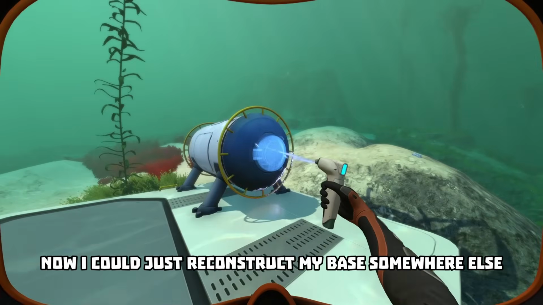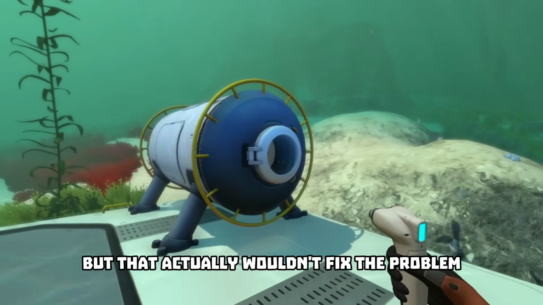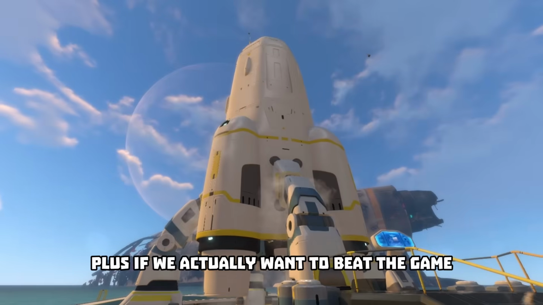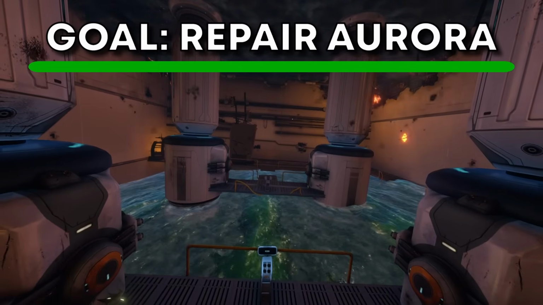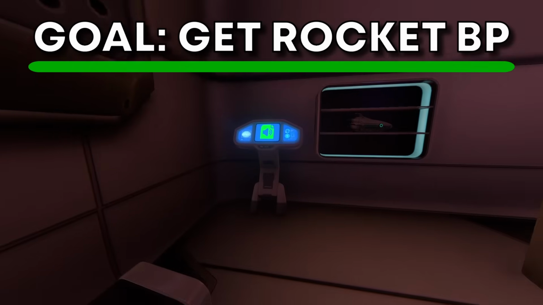You see, the Aurora's radiation has spread all the way to my base, and it's severely draining our power output. Now, I could just reconstruct my base somewhere else, but that actually wouldn't fix the problem since the radiation will keep spreading across the map. Plus, if we actually want to beat the game, we need to get the rocket ship blueprints, which are conveniently in the Aurora.